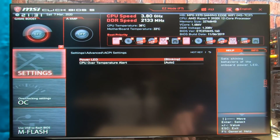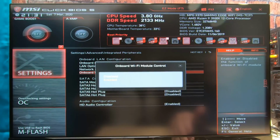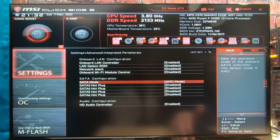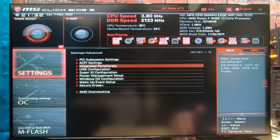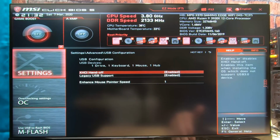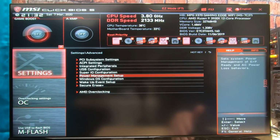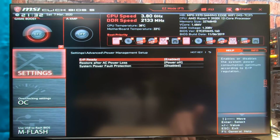Okay. ACPI, there's nothing to do. Integrated peripherals. We want to go ahead and turn off the Wi-Fi module because unfortunately it's not supported in this macOS. AHCI mode should come up as default, and of course we've got our audio controller down here enabled. Let's go out of here and we're going to go to USB configuration. Everything there by default is fine. Super I/O. So go ahead and disable that serial port. Okay, power management. Right now, I'm going to go ahead and turn this to enable, and that's it.